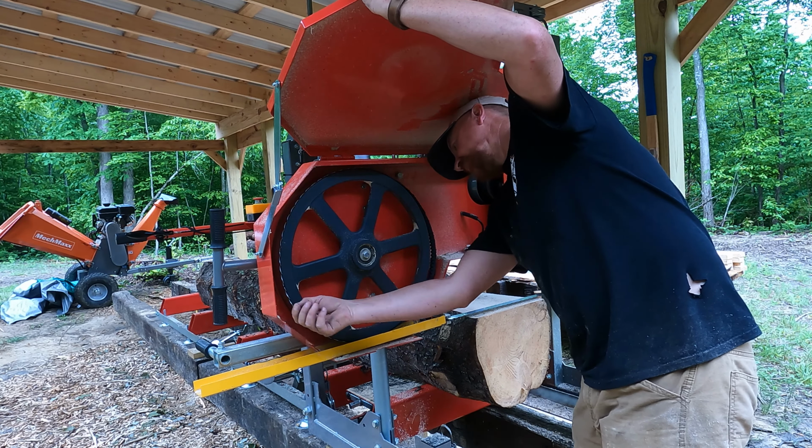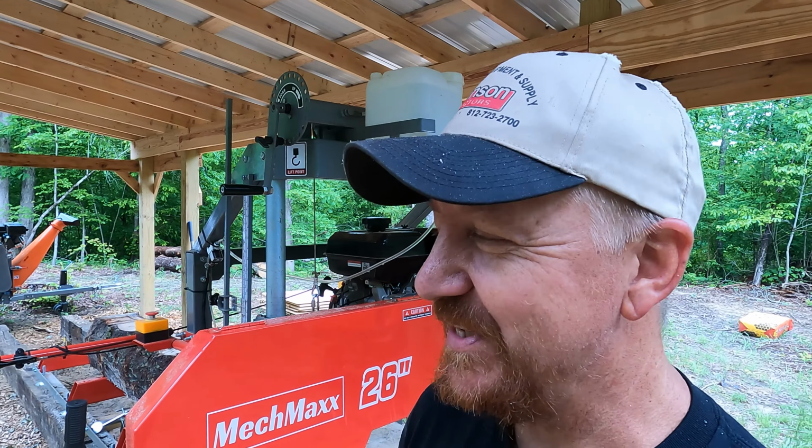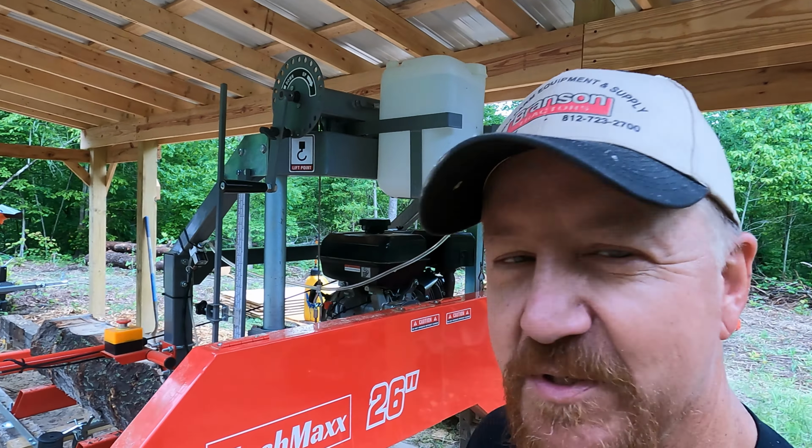All right, our tooth run out looks exactly the same. I think we are ready to go. Now let's see what kind of difference that makes in our cutting, because it was getting pretty hard to push, and that's why Caden bailed on me on that first cut. So if it's better, maybe I can talk him into coming back and cutting some more.